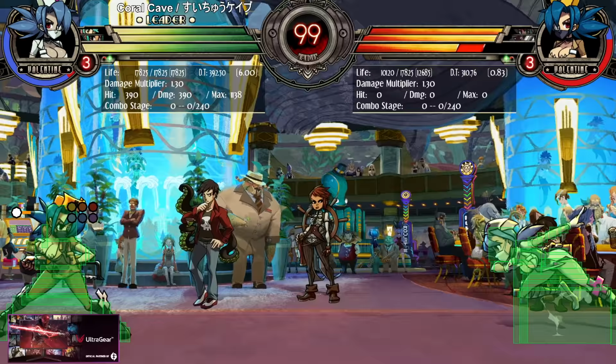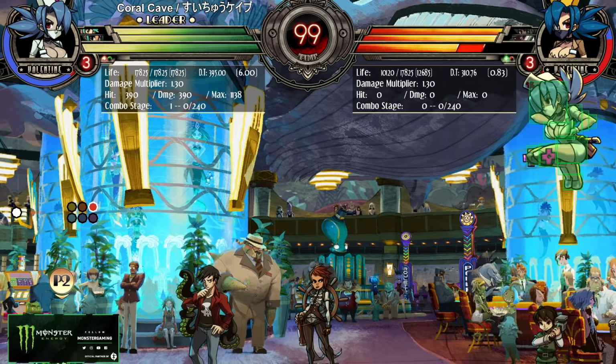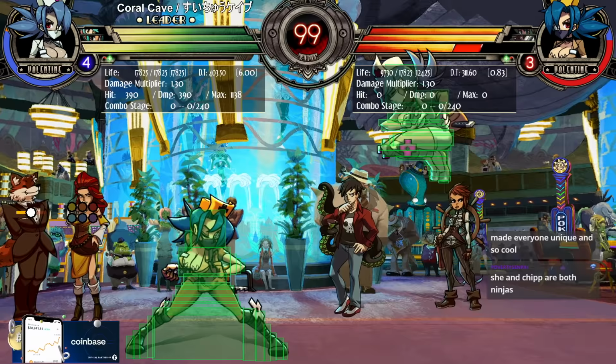The only thing about her mobility is that when she does the air backdash, she actually cannot attack until the air backdash ends, or you cancel it into an air dash. But you can only do that on the ground. You can, however, special cancel it, so that is something to keep in mind. But you can't backdash and then push a button like the other air dash characters can.